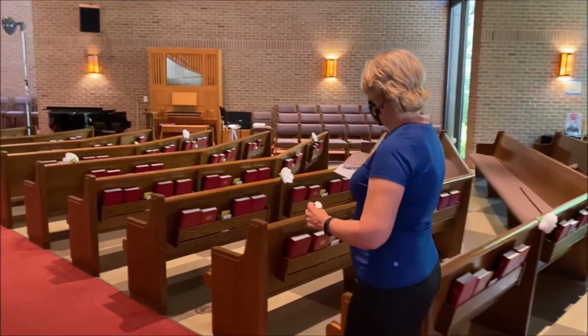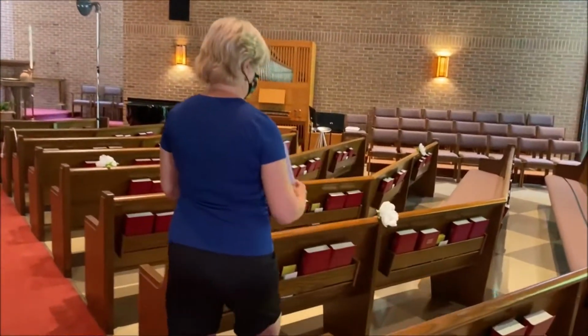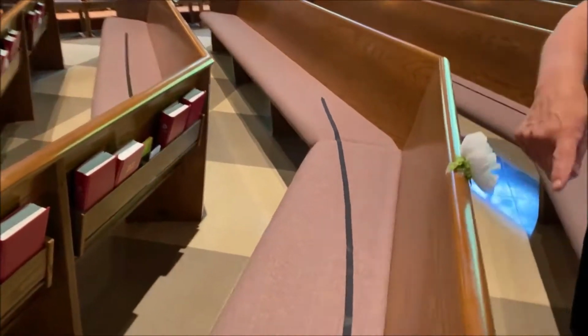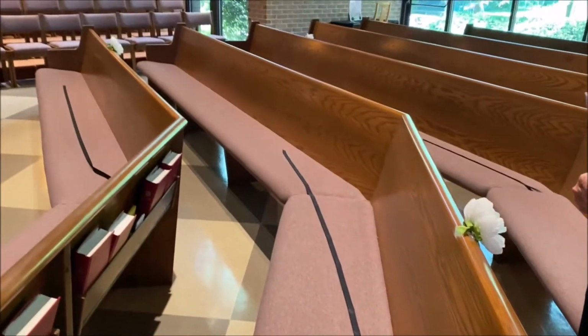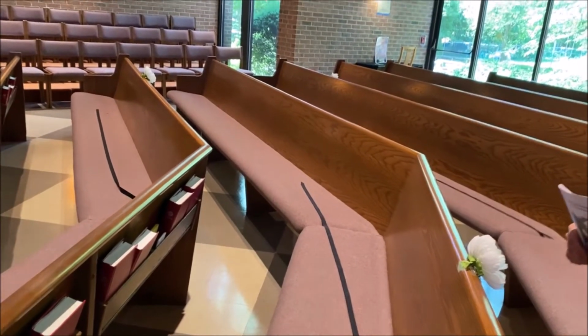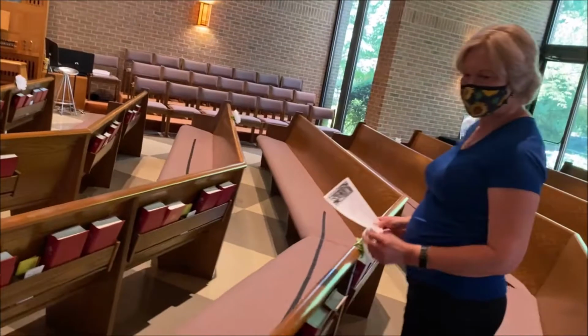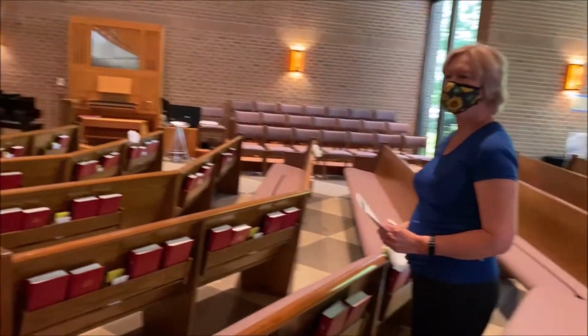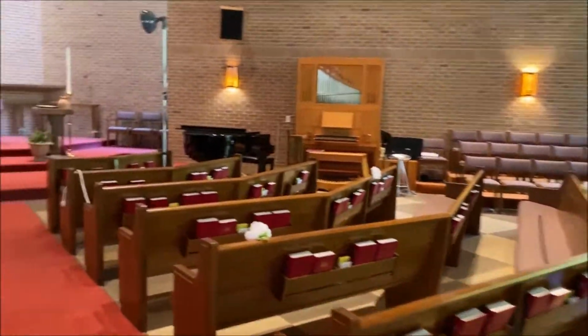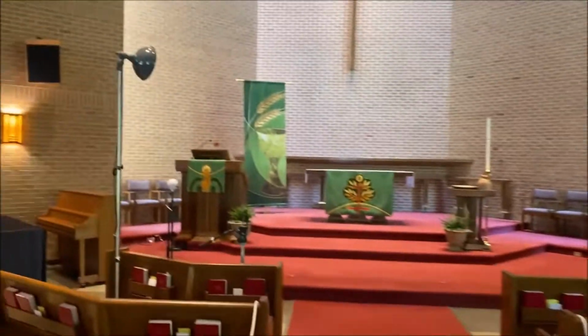Yep, sit right here, so you are facing the flower. Anywhere that there is not a ribbon on the bench is fair game. The black tape or the black ribbon is denoting spots where we're encouraging people not to sit so we can have good spacing, right?